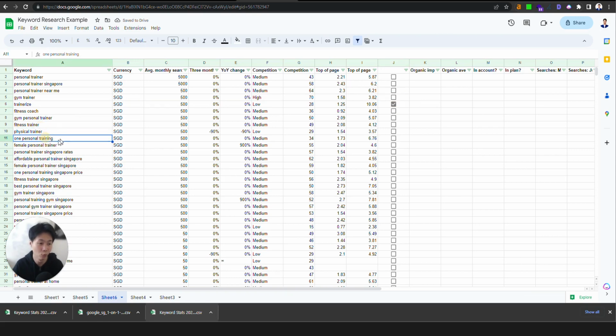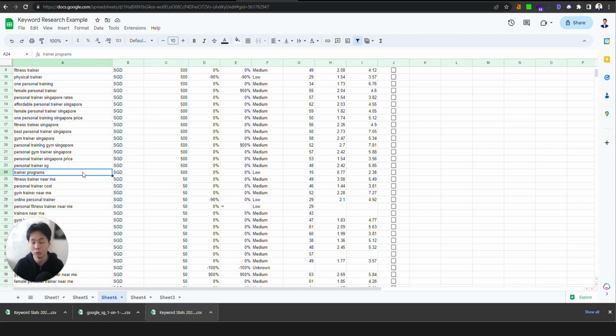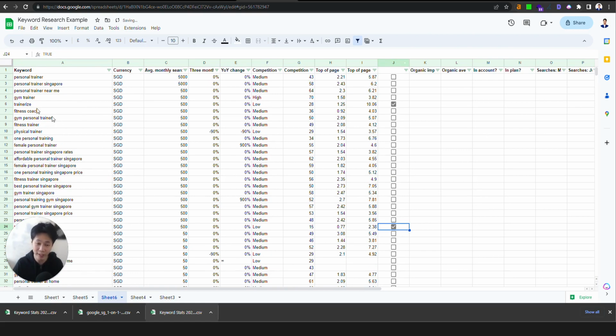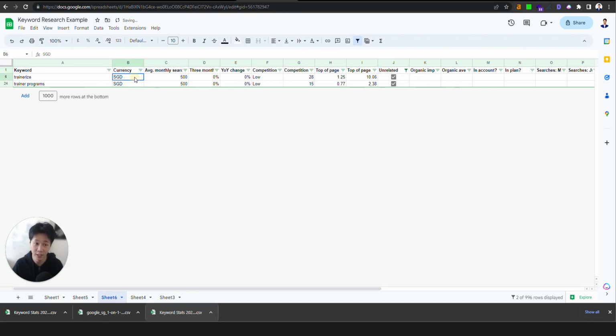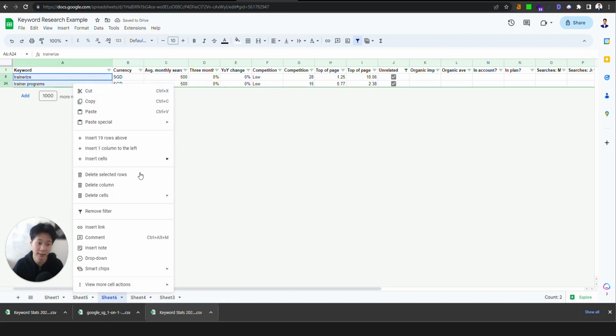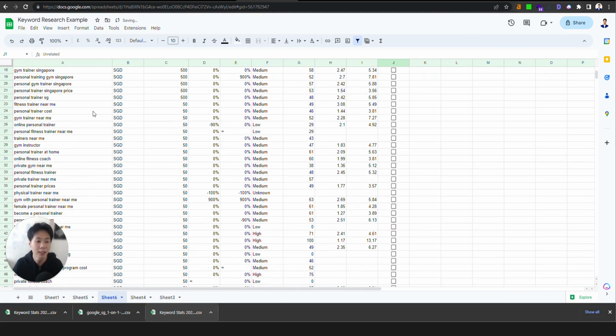Let's say, one personal training, where is it? So all these seem like good keywords, right? Trainer programs, for example, if I'm not offering to train any coaches in this case, then you can go ahead and tick this. But essentially, at the end of the day, after you go through all of this, you can mark this anyhow you want to, name this anyhow you want to, but you just basically click on anything that is true, right? And at the end of the day, all these are irrelevant. You can just right click and delete all these columns, right? And then click on unfilter again, and then this will be left.